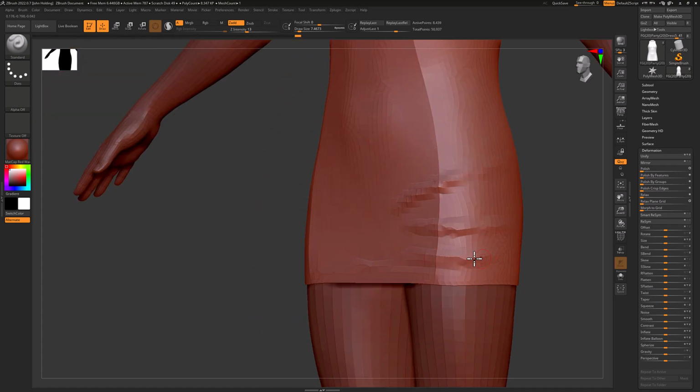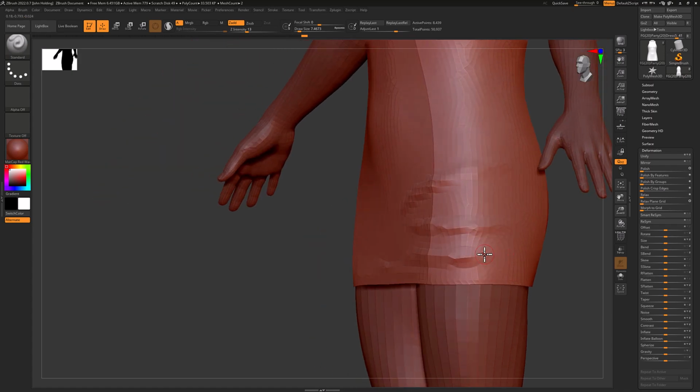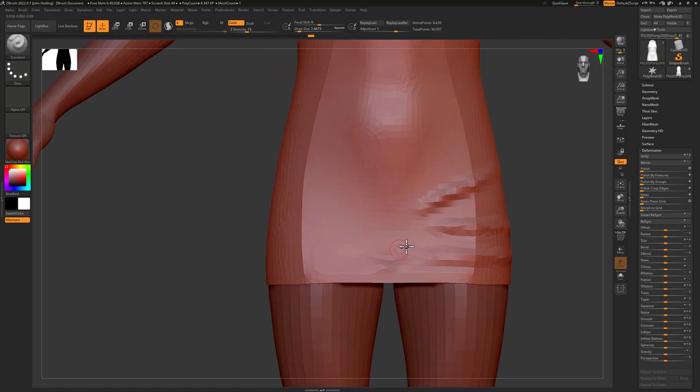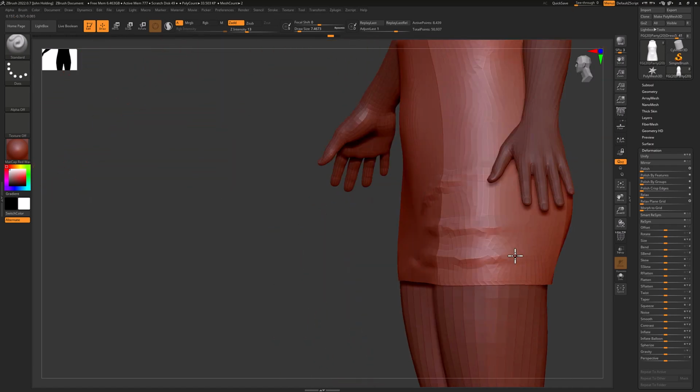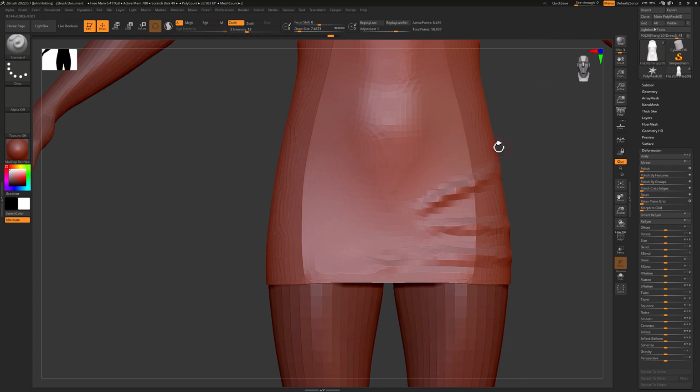And once again, we'll add another one here. You could be more careful, of course. I'm just demonstrating, so I'm not going to spend too much time with it. If you want to smooth the ends off, if you press the Shift key and just click over the ends, you can smooth them off just a little bit. So there we go.